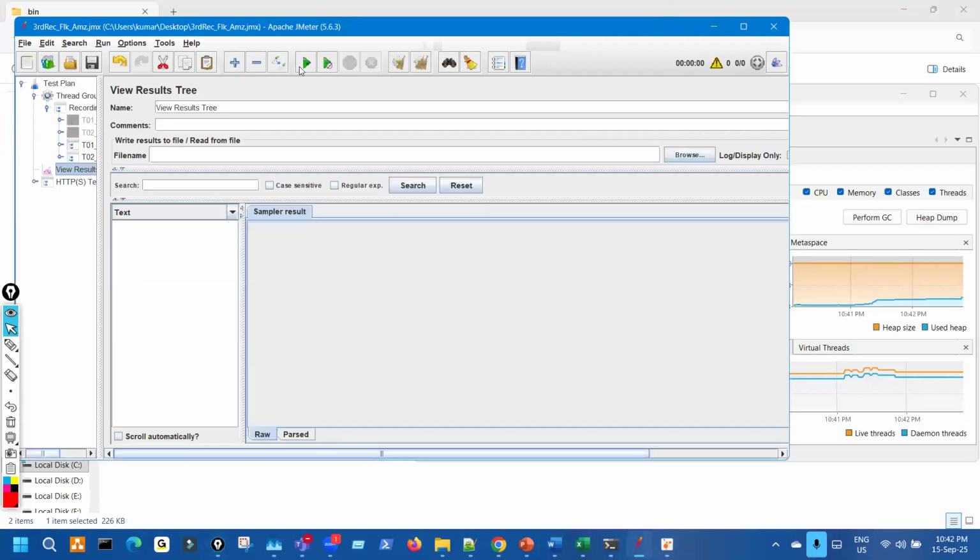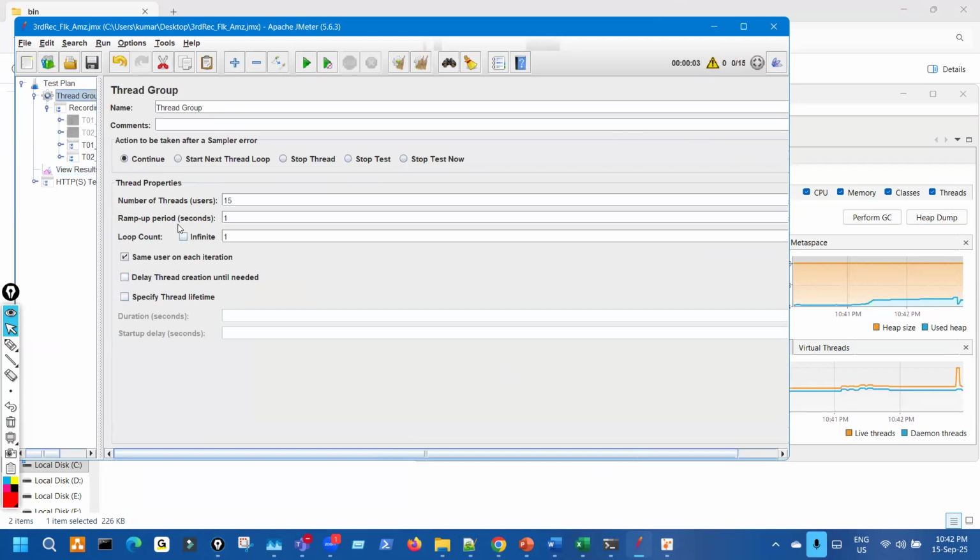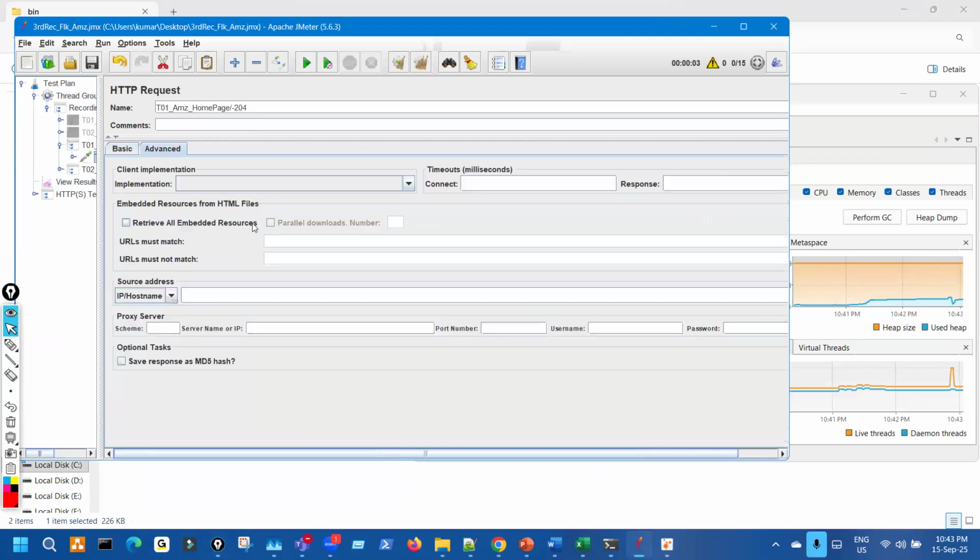You can see the increase here. I'm running for 15 users. And it's running. Okay, let me run for a little more time. Just try to retrieve some embedded resources also, so that it will take some time.